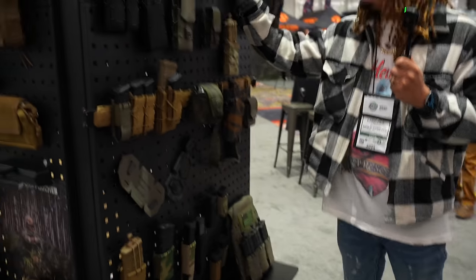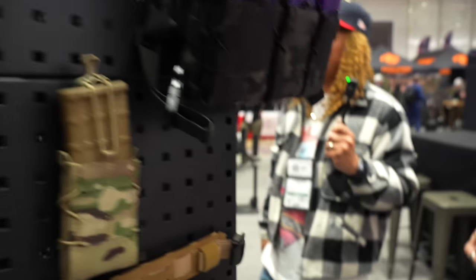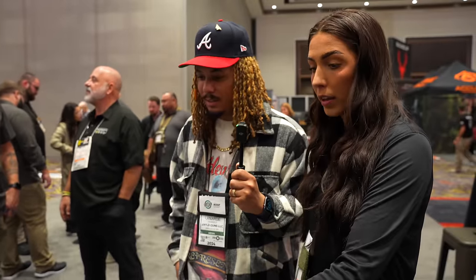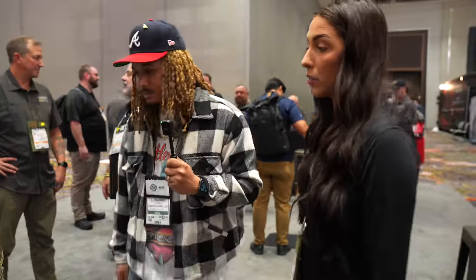Are you hooking it on, or is it magnet? Those are magnets. Oh, okay. This is our duty line. Okay. Fortunately, I'm not in duty. No, understandable. But nice. Very nice. Very sleek. It's great for law enforcement. Okay. Our poly line, which is hard. Yeah, I like that. Polymer and super sleek.